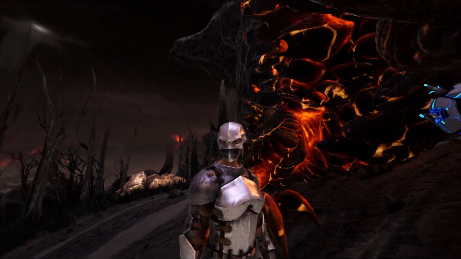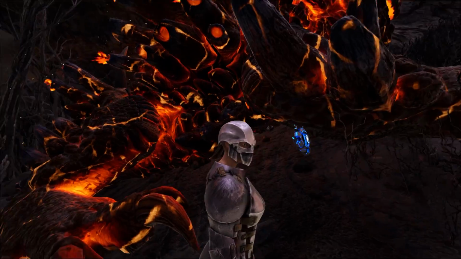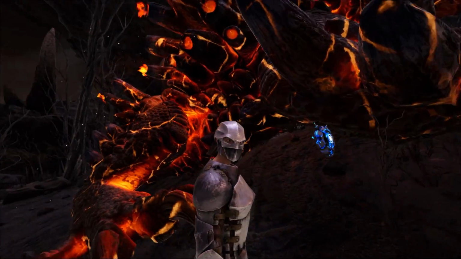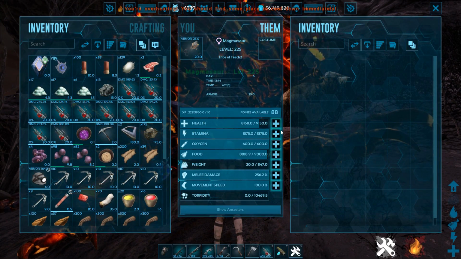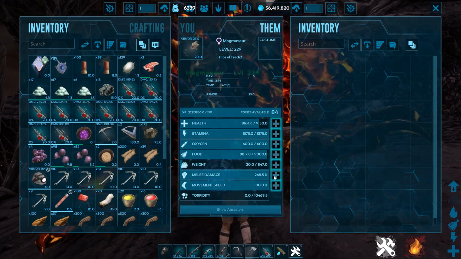It's Teach here, coming at you again with another video, and I am here to show you something that some people are starting to find out, but it really is just a different level of awesome. Now, that is the Magmasaur. Yes, people are starting to tame them finally, which is quite cool. This is an unleveled one, I guess 225, so a little bit higher than usual.